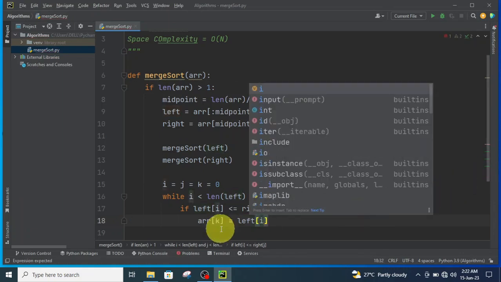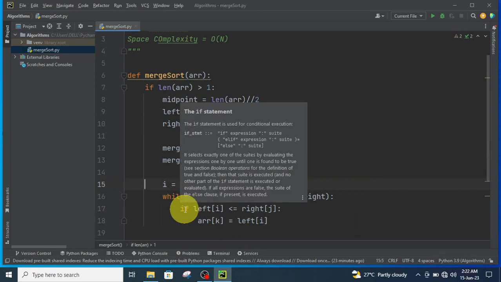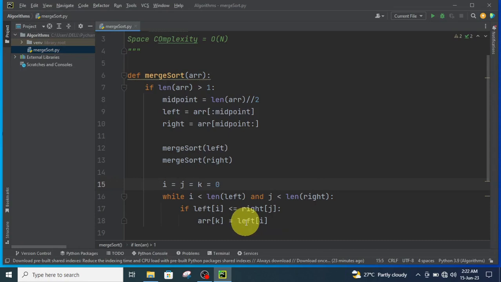So definitely I'm checking the left hand side and the right hand side and seeing which of the elements is smaller. If the element at the left hand side is smaller, I want to assign it to my new array, which I want to be sorted, because it starts with the smallest number and starts arranging them according to how small they are until the biggest number. So that is basically what I'm trying to do here.